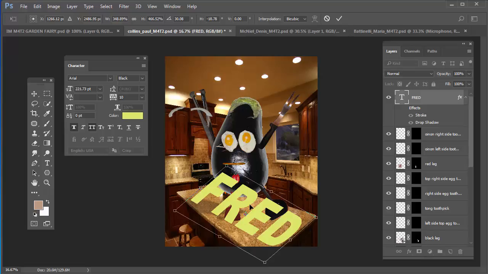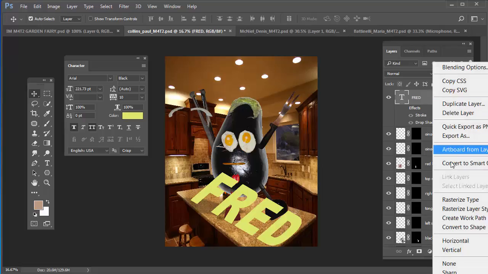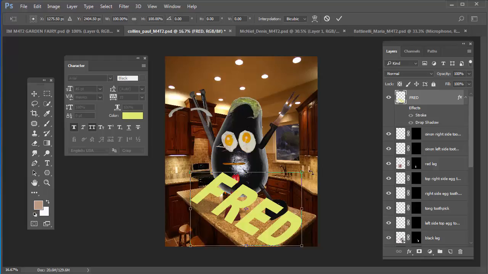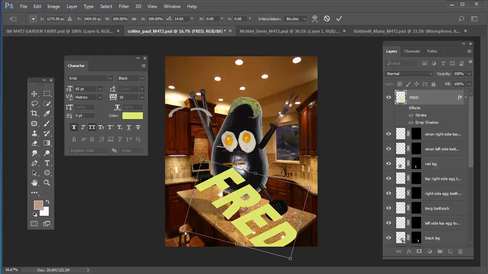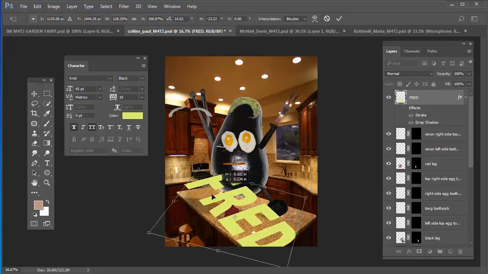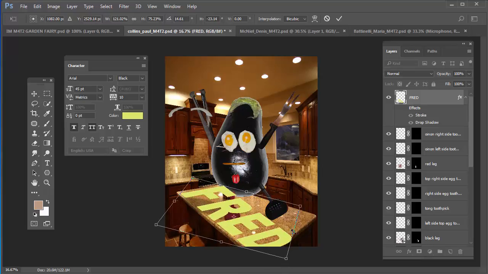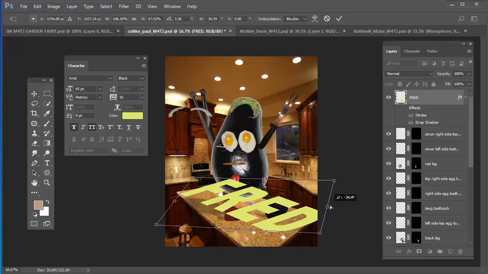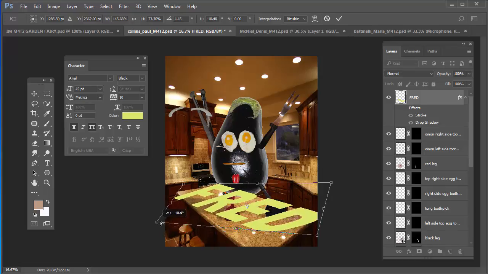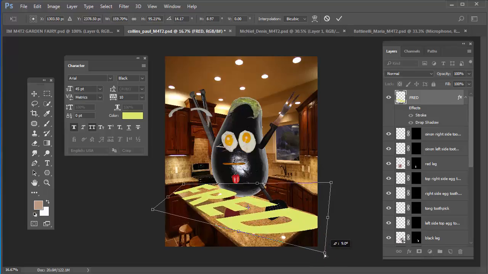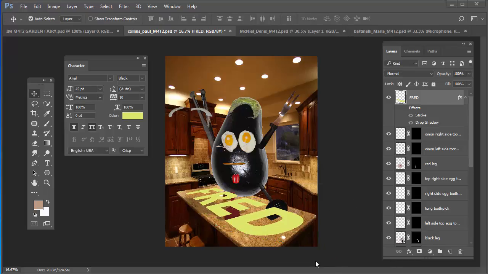What I'm going to do is this. To make it easier, I'm going to rasterize this text layer. Right now it's text. So if you right click and select rasterize type, there. Now it will be a little easier to manipulate. All right, so you're going to have to do some fiddling with this, but again, it's a matter of control clicking on the corners, and this is coming out really weird. All right, so something like that.